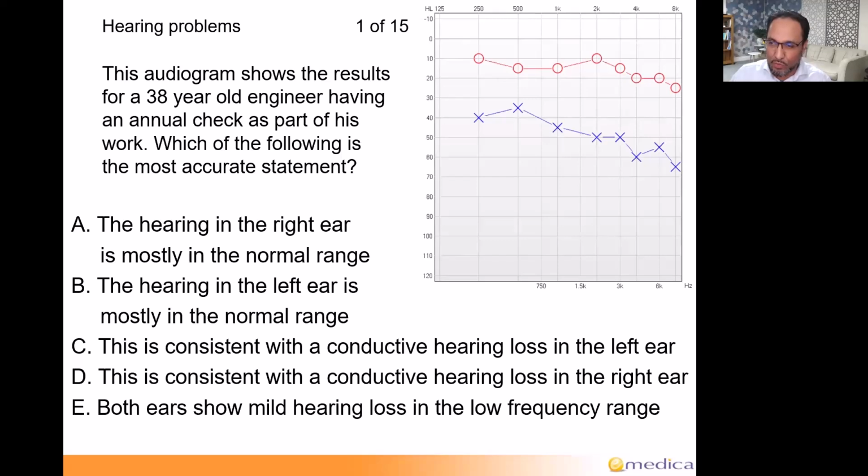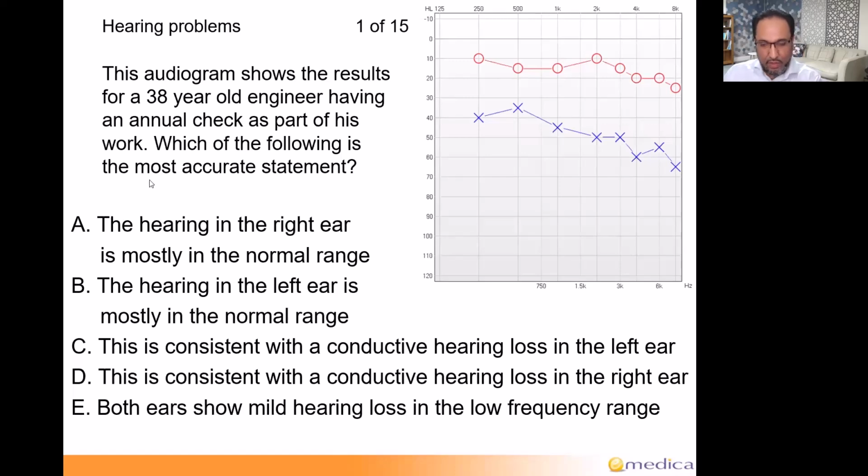Okay, great. I'll stop you there. So this main split is between A, C, and D. Very few people pick the other options. What we've got here is an audiogram. Now, for any picture question in the AKT, make sure you look at both the picture and the scenario, and by putting them together, it will give you the best chance of getting the answer.